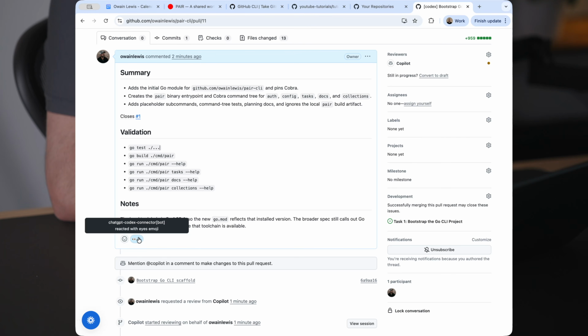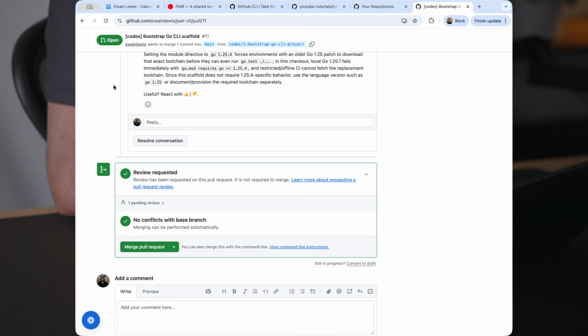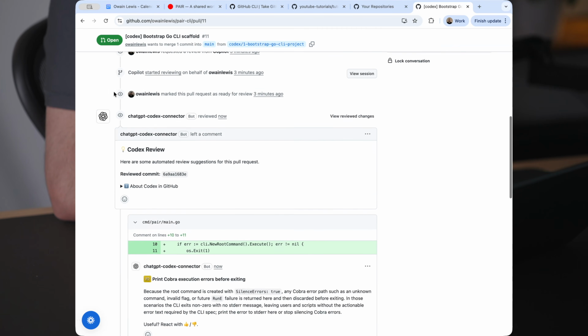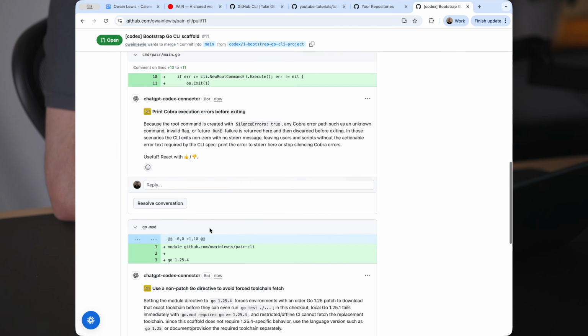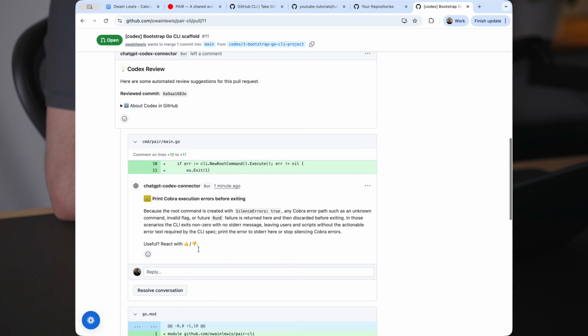You might be able to see down at the bottom here that ChatGPT Codex is automatically configured to review the code. So whenever we open a pull request like this, I have ChatGPT Codex running a code review, and it's going to comment on the pull request. Any issues or bugs or problems it finds in the code, it will add a comment. All right, so what you can see now here is that we did a code review step and there are a bunch of issues. So the automated code review found 2 issues. I think it's 2. Yeah, so we've got 2 comments here that we need to address now.